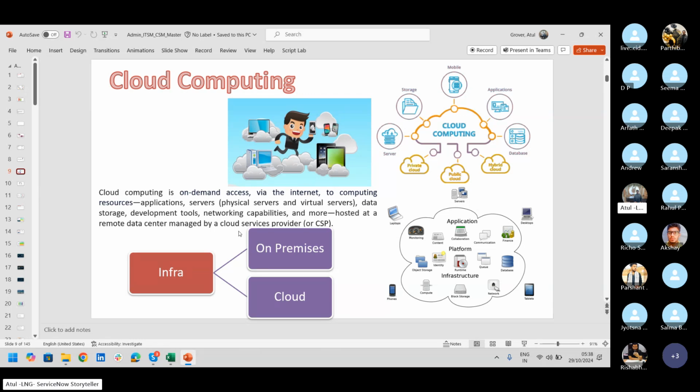Now your infra can be on two things, on premises or cloud based. Either keep it in your own house or take it to the cloud. This is the problem. If I manage everything, then it is tough for me to concentrate on my business. So I'm going cloud based.